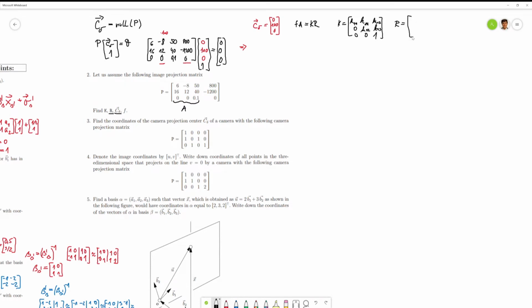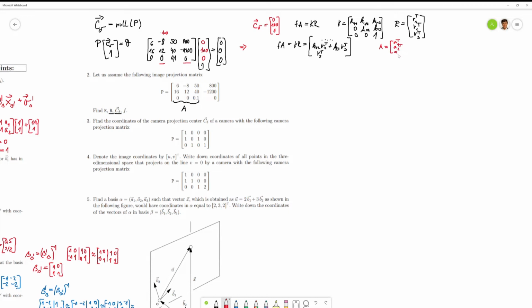We will express the rotation matrix as a vector of row vectors. This allows us to write the multiplication of calibration and rotation matrix as scaled row vectors of the rotation matrix. We are actually interested in second and third row. At first, you can see that the third row is just a scaled third row of the rotation matrix. And the second row can be written as k22 times second row of rotation matrix plus k23 times third row of the rotation matrix. We will use it later.